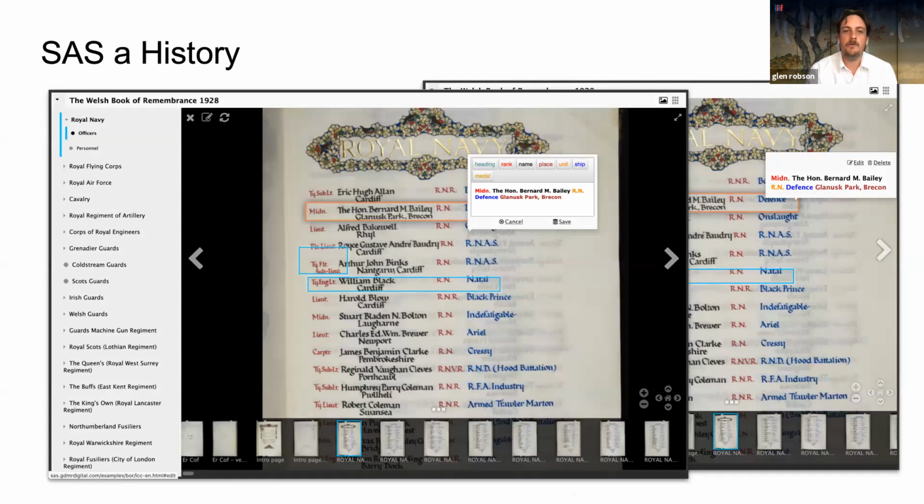The main use case for that was for supporting a volunteer project called the Book of Remembrance, which was asking volunteers to transcribe names in the Book of Remembrance around the time of the centenary of the end of World War I. So it was developed for this use case. We had a customized version of Mirador, and we needed an annotation server on the back end to be able to store the annotations as the volunteers were making them.